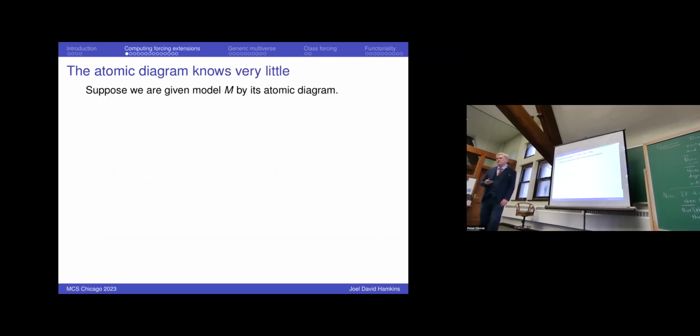So let me get into how this goes. So you're saying it's not uniform? Yes, but it's sort of worse than that. It's not Borel. It's not even Borel. You cannot do it with a Borel function. But in some cases, for some M, you can do it computably. So it will depend on the model.